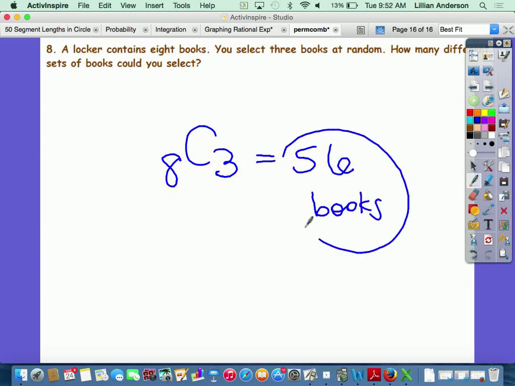But that's because when you subtract 5 from 8, you're going to have the 3, and then you're just going to cancel out the 5 factorial, so it's the same idea, it's just switching. Right.